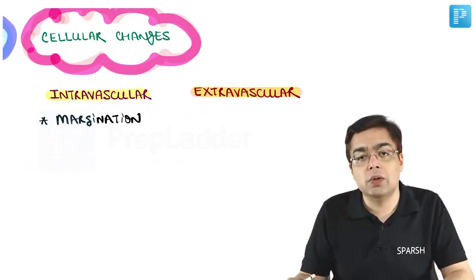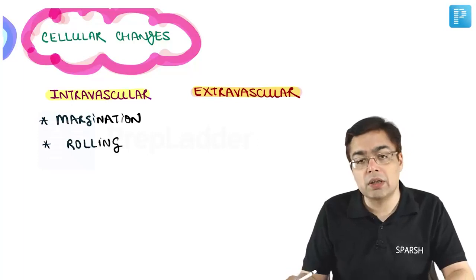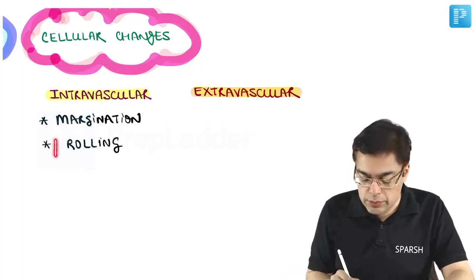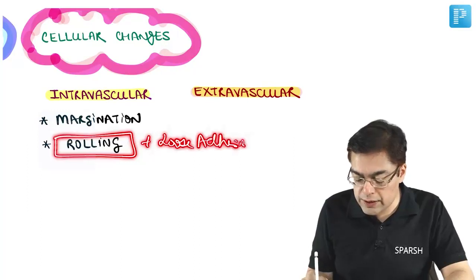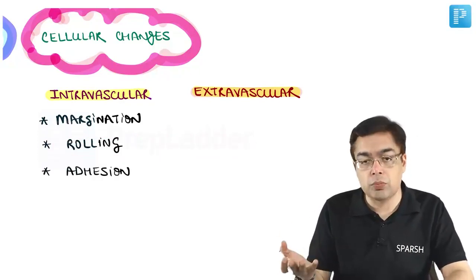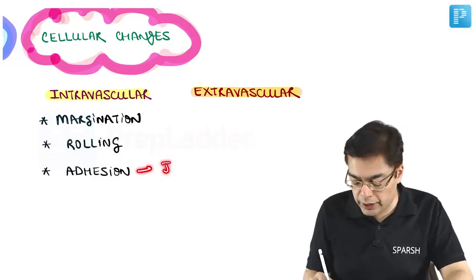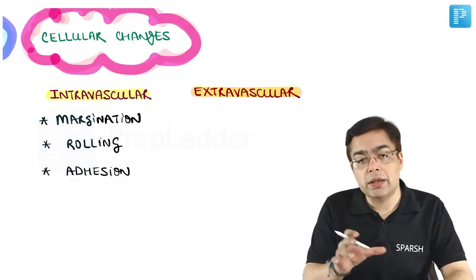This margination is then going to be followed by the appearance of speed bumps on the surface of endothelial cells. Molecules, I believe you can recall, which are given the name of selectins, are responsible for rolling and loose adhesion. Watch out for that particular word in the question in the exam. When we are talking about the firm adhesion, that is because of another important molecule that is going to be given the name of integrin. And this firm adhesion actually is what is being given the name of integrin mediated adhesion.